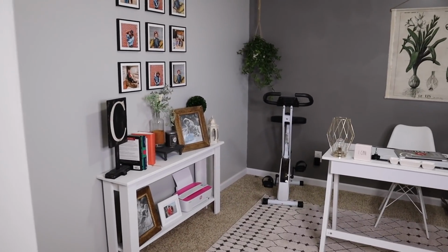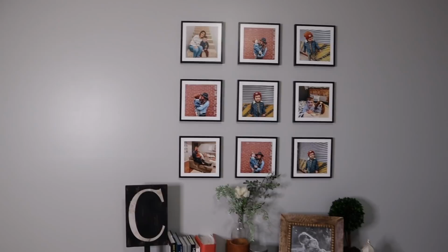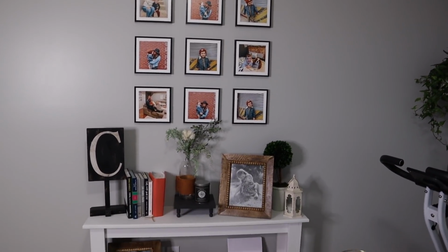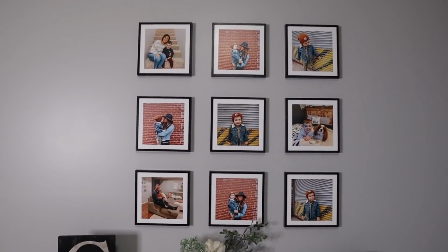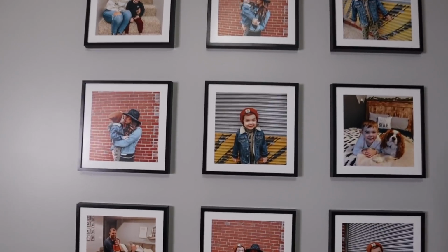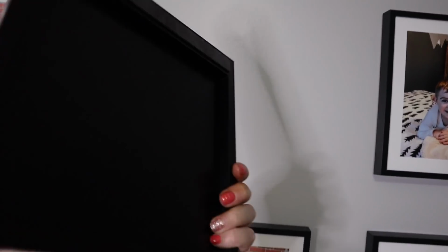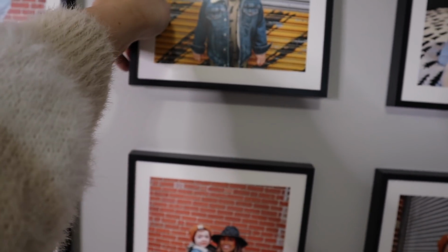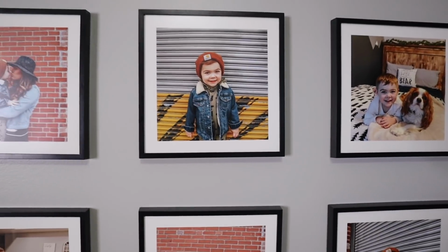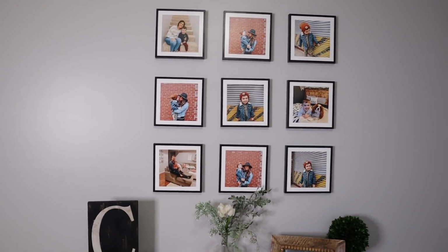Okay, the next project that I did was installing these mixed tiles up on our wall. And if you guys have seen our living room, I also have a bunch of mixed tiles on there. It's just these little photo collage picture frames, but you can literally take them on and off the wall just by peeling them off. So how cool is that? It has a sticky piece on it, and you can literally just line it up and stick it on. There we go. That one's a little crooked. I'm gonna have to fix it, but that's how easy it is. Is that not so cool?